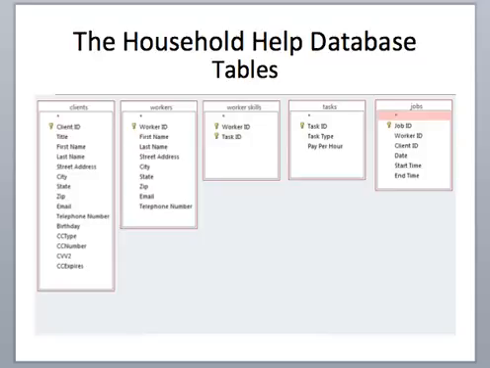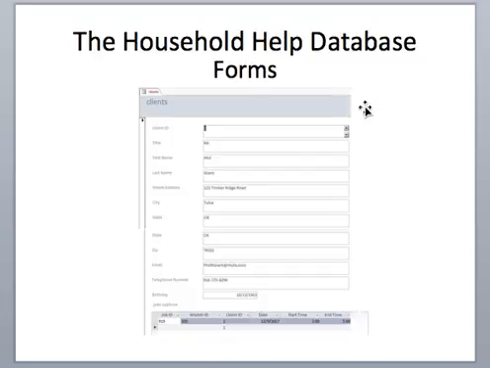And then finally, we have our transaction table, which is called jobs here. It includes the unique identifiers for each individual job that will take place on a certain date at a certain time. But it also has a worker ID and a client ID to connect them back to those client and worker tables. Created a form. This would allow us to quickly add client information, then also see what jobs they had upcoming.